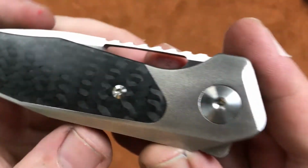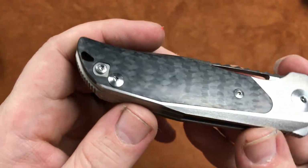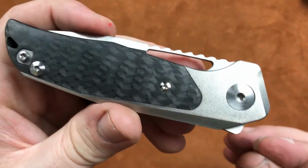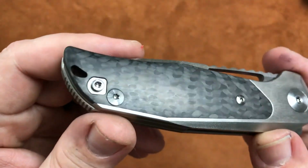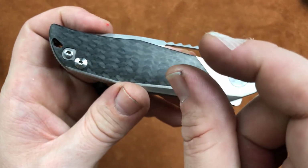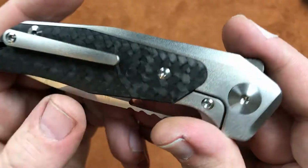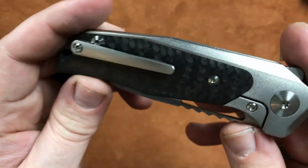And speaking of the hardware, this is one of the beautiful things about Liong's designs. He takes hardware into consideration, and he gets good hardware with deep recesses. And that's important. It's something that whenever we had that little CRK small Sabenza and Sinkevich, I should have mentioned. Every one of the screws on that knife, they were Allen, but they had plenty of depth to stick that wrench down in there. Same thing here. Liong has chosen some very nice screws for this knife. And I appreciate the maker thinking about things like that.